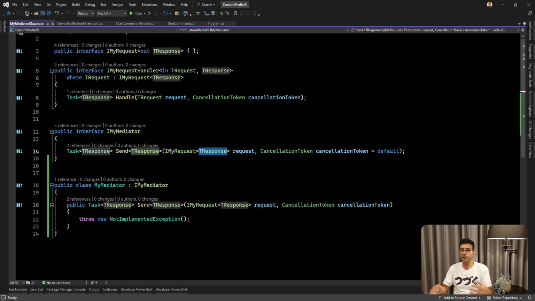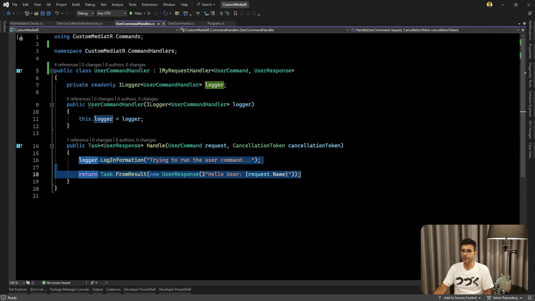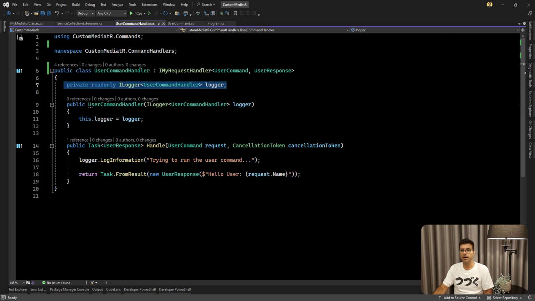Okay, but when you want to create a new type and then get it from the DI, because as I said, here MediatR tries to add all the handlers, the interface and implementation, into the DI, so that when it tries to get it from the IServiceProvider, it gets the new instance and then just runs the handle. When you get it from the DI, it will automatically inject all the constructor parameters. So for example, here I have ILogger.